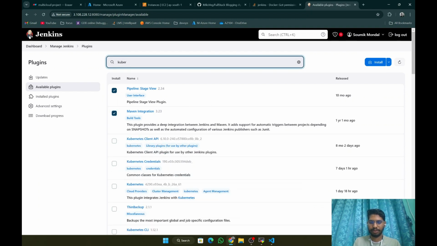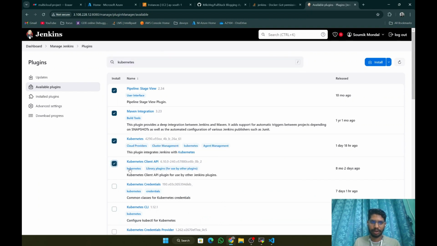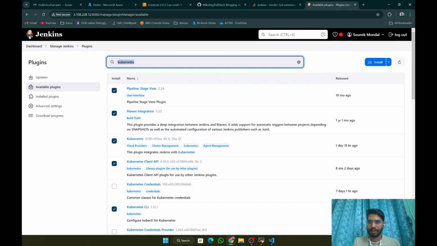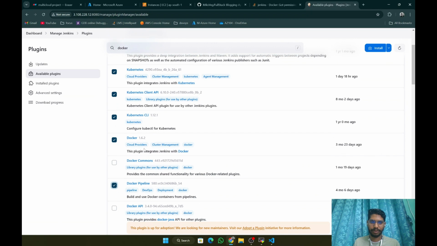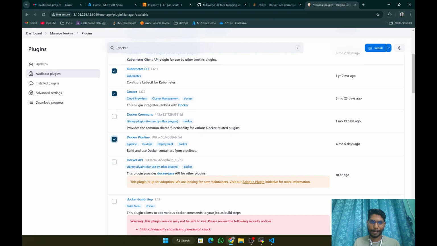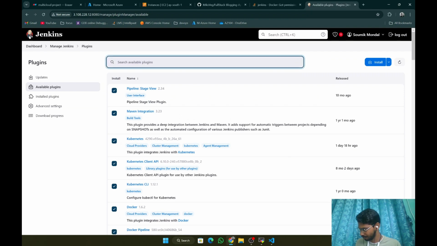Now I will use Kubernetes client API, Kubernetes credentials I don't need, and Kubernetes CLI. After that, I need Docker pipeline. I think I don't need any of that right now. Okay.